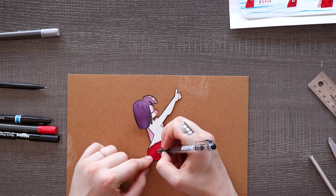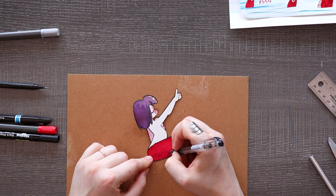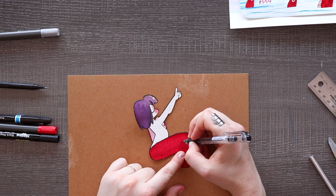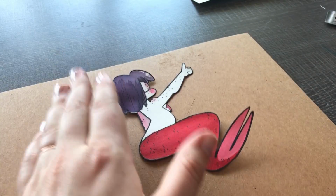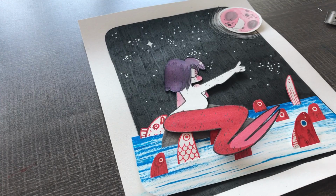And then we're gonna glue her on. So I'm going to add some little scale detail textures in here and then glue her on until I figure out another detail I can add. Actually, I might put some details into her hair. Okay, I think that's all the details. Let's assemble everything, shall we?